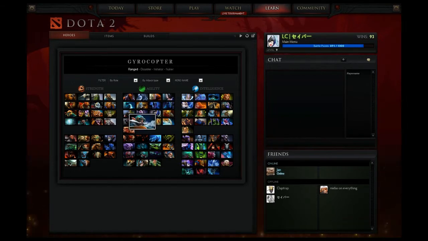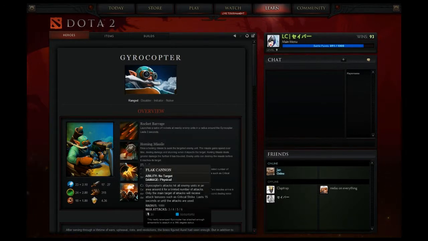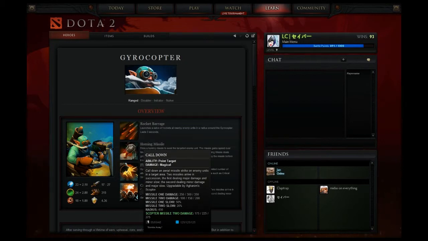Another hero that's very popular right now is Gyro. Why? Natural AoE. He gets involved early on into the game, but he has Flak Cannon, which will deal 1 extra shot for every other target in his general AoE. And he has Call Down. Slows the targets, deals some decent AoE damage. It can be as low cooldown, can be used for team fights, can also be used for just simply dealing with pushes. So he's very good against Phantom Lancer.